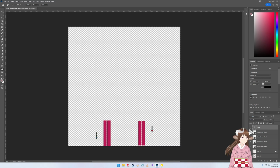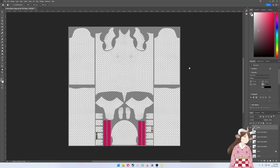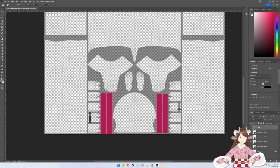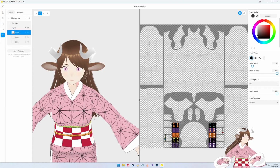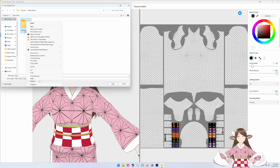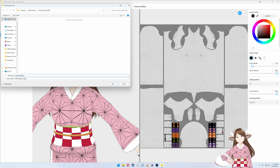Oh, wait. Okay, so I opened up my Harley Quinn stuff. We're gonna use this as a base. For whatever reason that was saved, and we're just going to export this. Export as... you know what, we're going to label them as Christmas nails 2022. Oh, no. Actually, yes, that's fine. We're gonna label these as Halloween Lair.